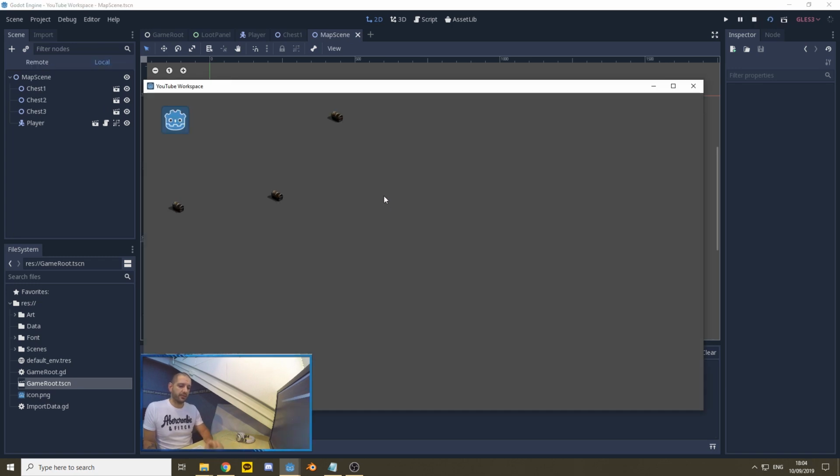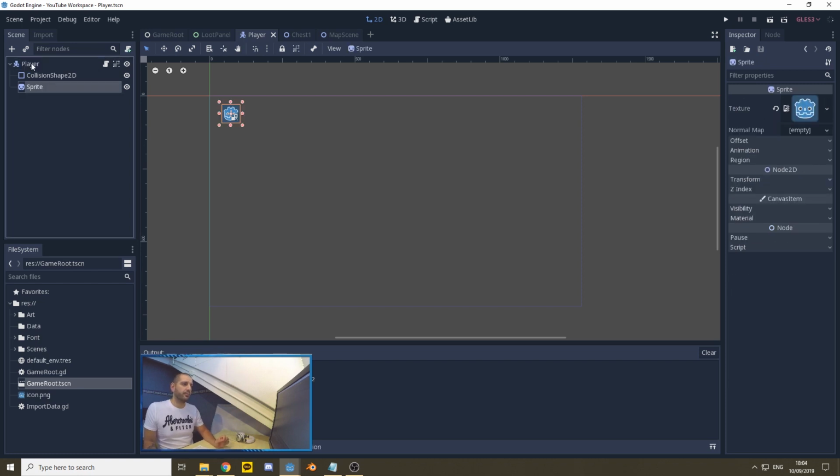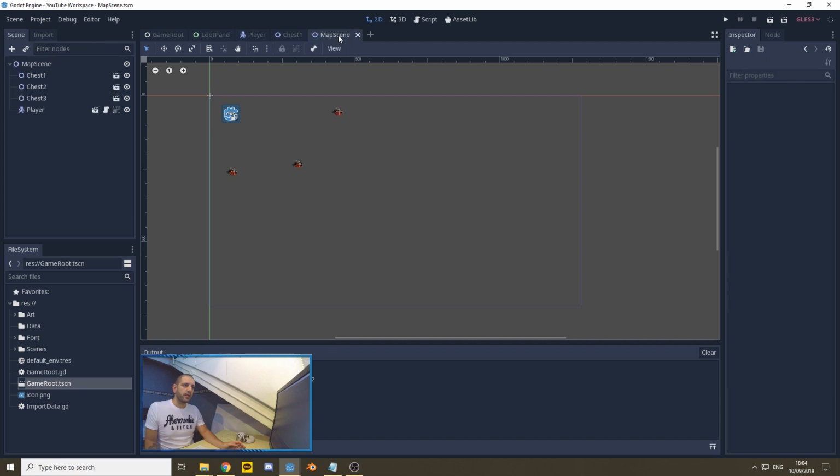remember, pressing that button automatically saves. I run into this chest. I can keep pressing the keys, but from every side I am hitting that chest. Of course, it doesn't just work on the image of the Godot image. The player scene also has a collision shape, and the player itself is a kinematic body 2D. So they both have a collision detector, and they collide, thereby stopping the movement, so they can't continue moving. So with that done, we now have a more lively part of the game world in the form of a chest.